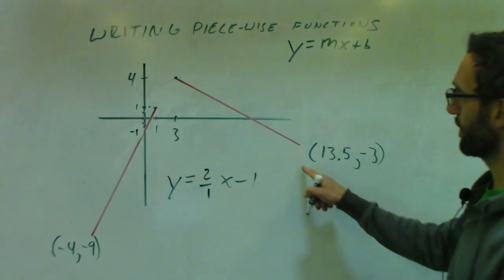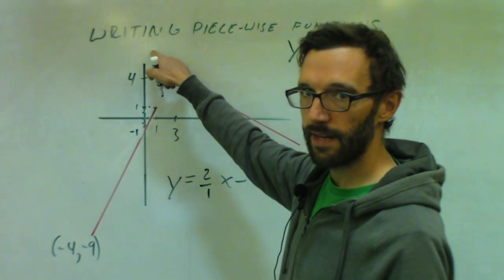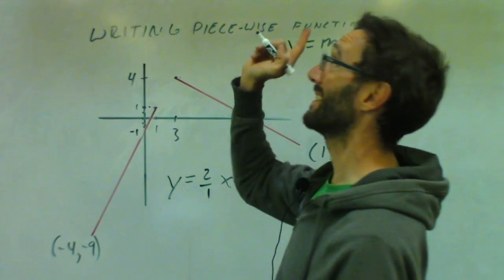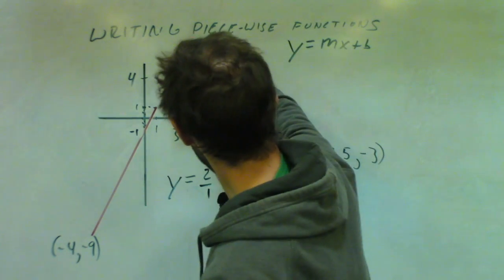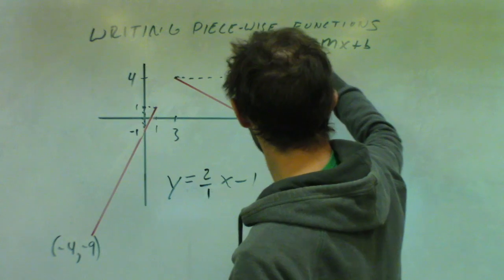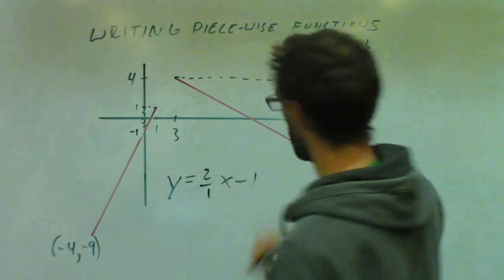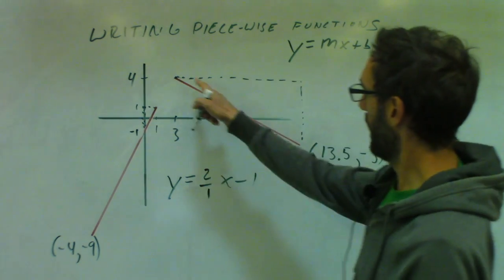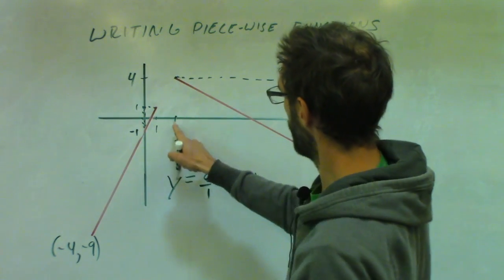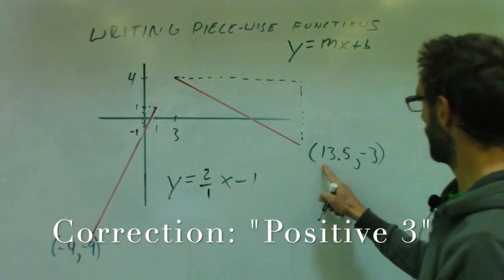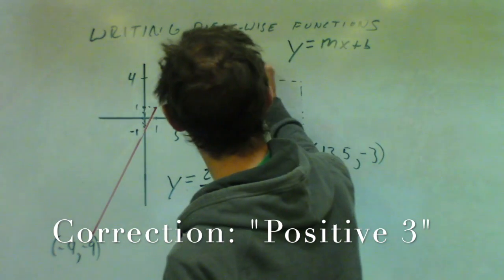Now for this other one on the right, let's look at it. We don't know where it crosses the y-axis yet. So we need to find the slope. We're going to go over and down to make our slope triangle. It'll still work. We need to go from -3 over to something here. Ooh, that's 13.5, which means this is 10.5.